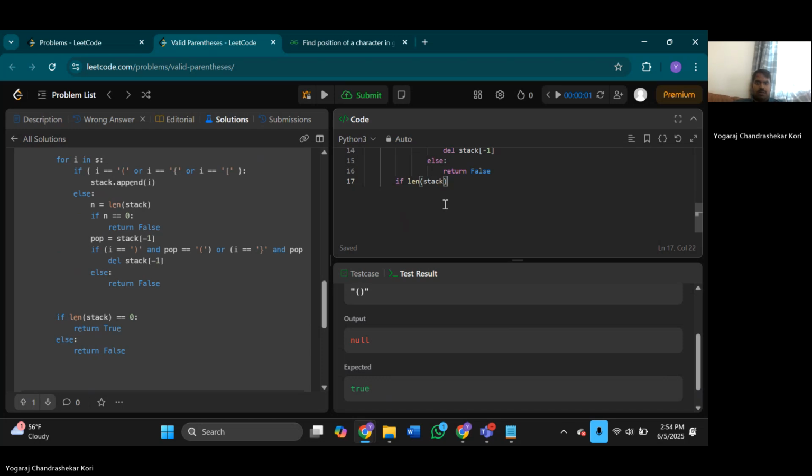Stack is equal to C. Return true. False. False. Awesome.